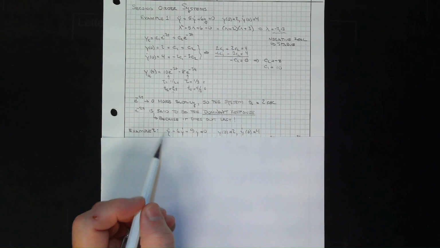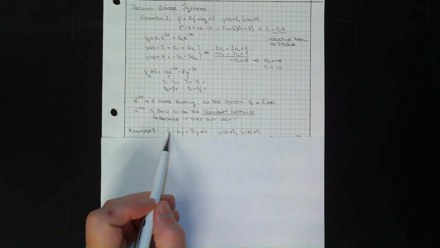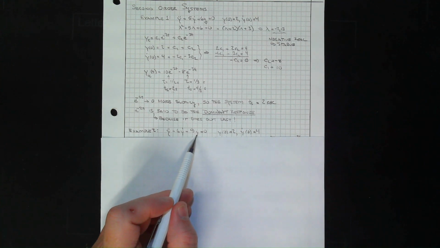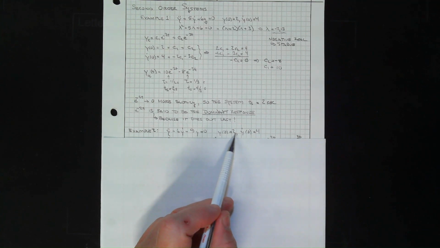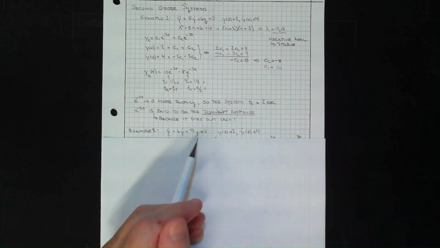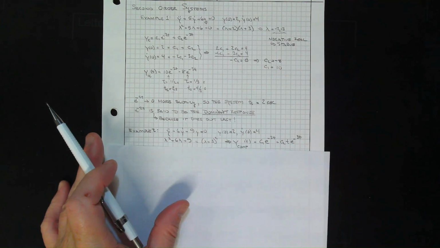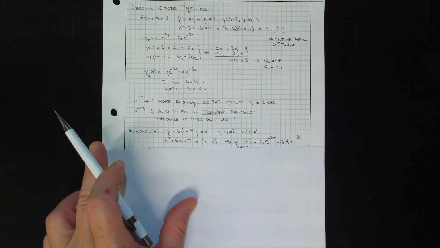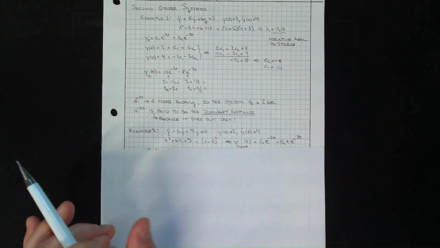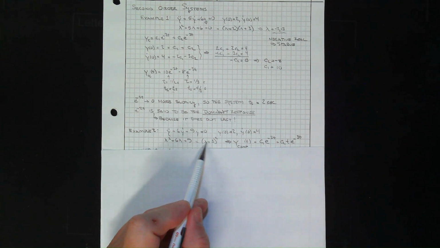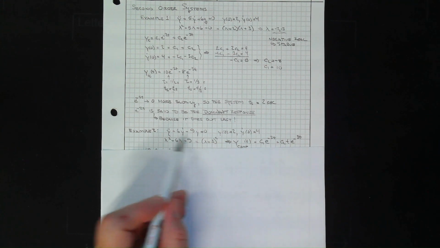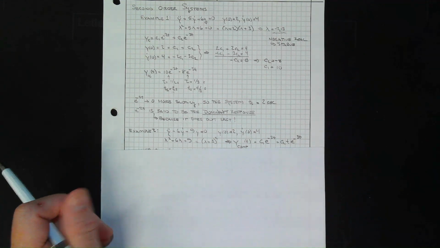So this takes us to our next example here. So get a nice clean piece of paper up the top. So here I have y double dot plus 6y dot plus 9y, and I have initial conditions, same ones. And I'm still not putting in an input. Okay, and why? Because I want to deal with the complementary in here. It's got a hook to it. So notice if you factor this out, you would get lambda plus 3 quantity squared is the characteristic polynomial.